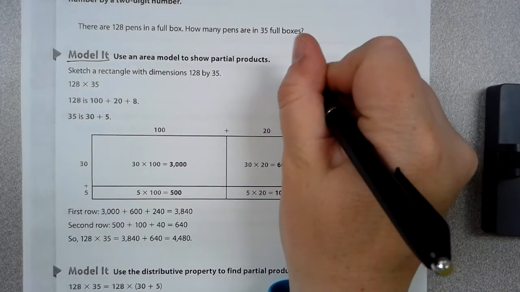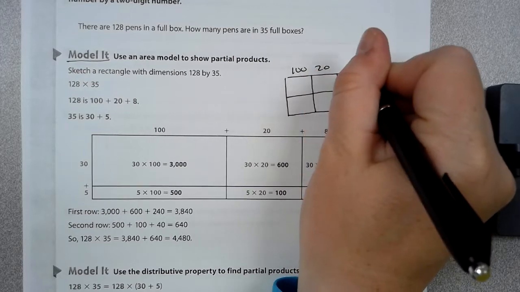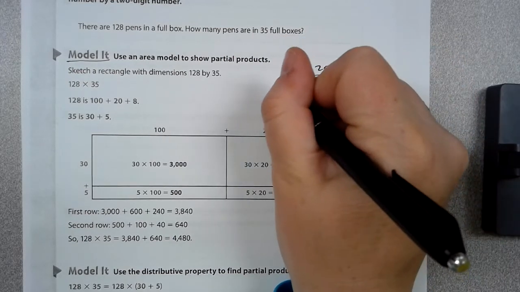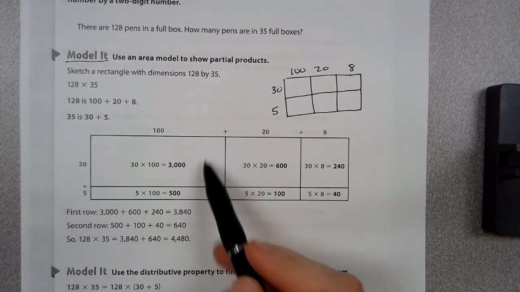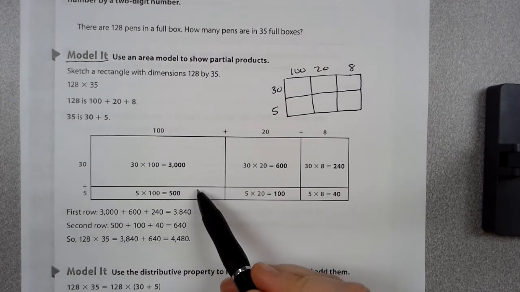You would just do 100, 20, and then 8, and then 30, and then 5. You just have to make them large enough so that you have room to fit your numbers in. I write relatively small, so my boxes don't have to be as large. But I've realized with most 5th graders, you need a bigger box.